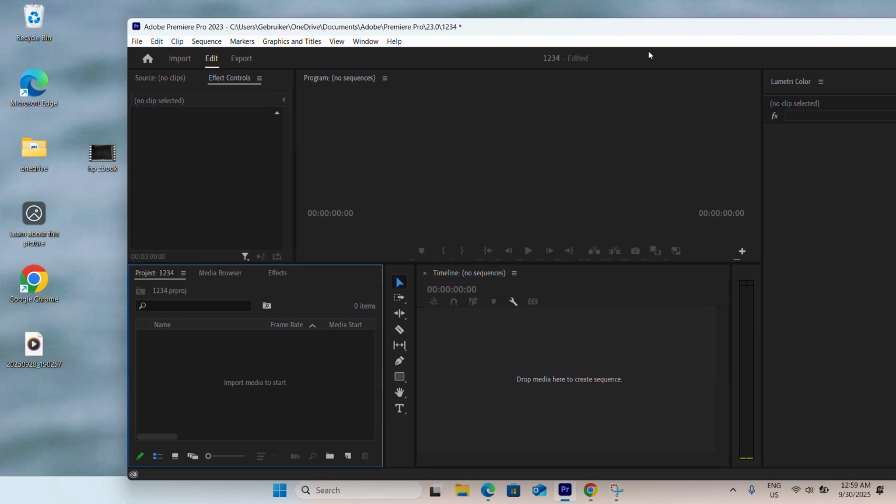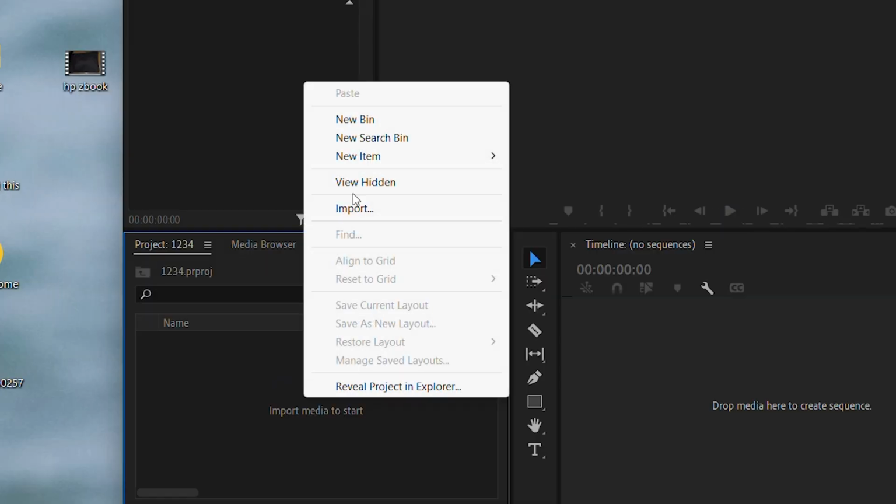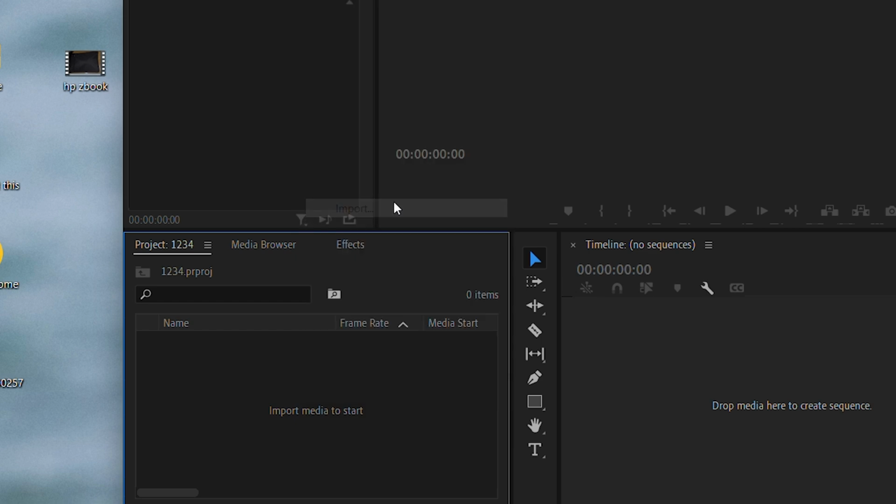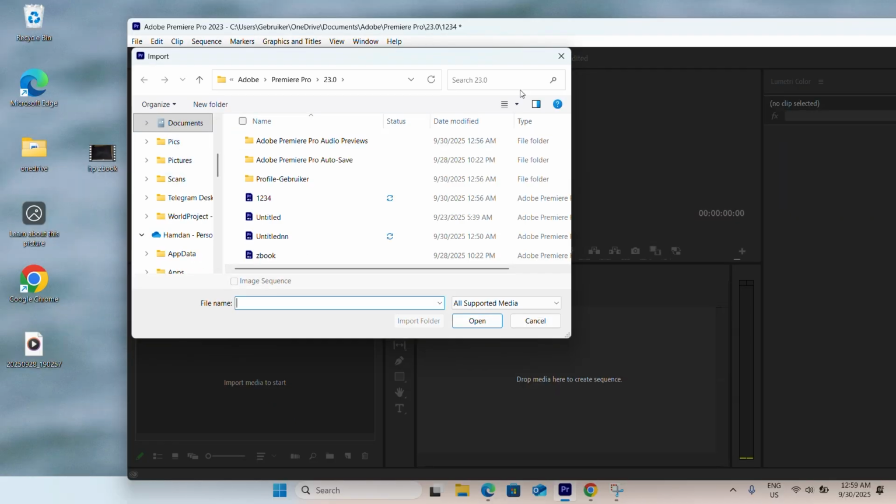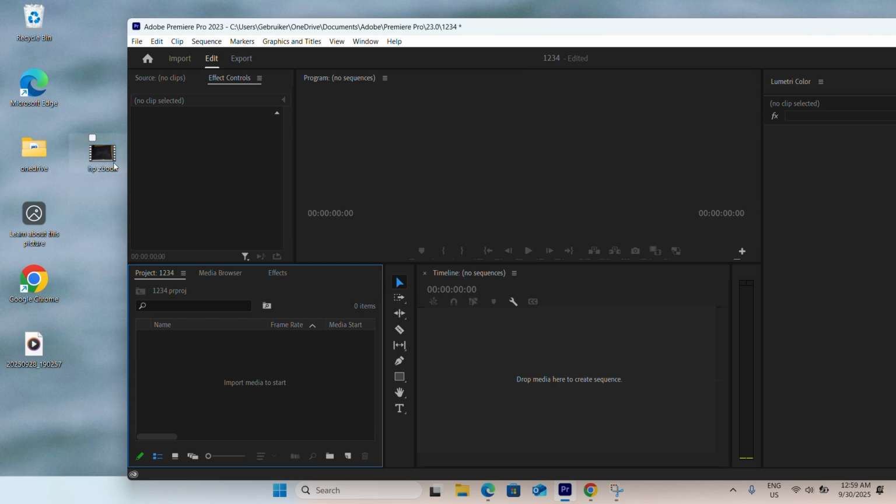And there are 2 ways to put your videos over here. Don't usually go and drag it and put it in the timeline. First import it into the media to start working on it. So I'll go straight, I can use import and locate the folder that the video I will be working on is, or I can simply just drag and drop. So I can drag this video I've already edited into the timeline.